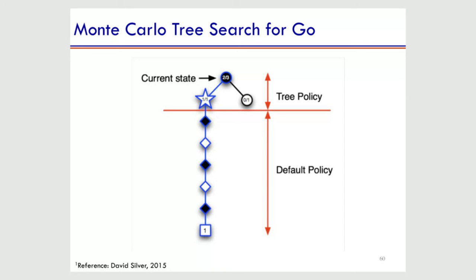I'm going to prefer the star, but at the same time I'm going to be doing exploration and exploitation again, which means that my exploitation information is that the star guy is a promising subtree to figure out what more rewards I can get, or whether that's really good or not. At the same time, the circle guy has only been explored once, so I should be trying the circle guy at least with small probability. So there's exploration exploitation, the same thing that you have seen before, except that now I'm attributing these numbers, which you can actually call Q values if you want, on some of these nodes.